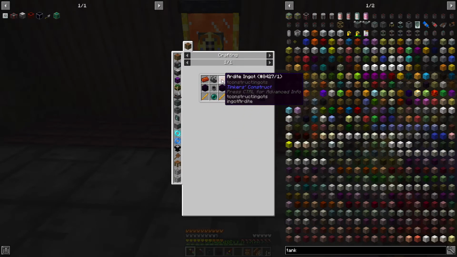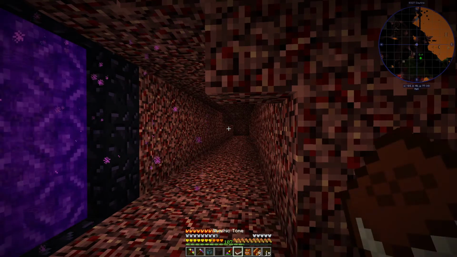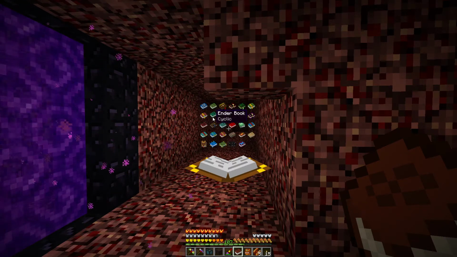Obsidian, cauldron, a couple ardites. So once you get into the nether, you can get this thing, the Akashic Tomb, basically. It looks like this, and you can add manuals to it. And I also added my ender book from Cyclic into here.